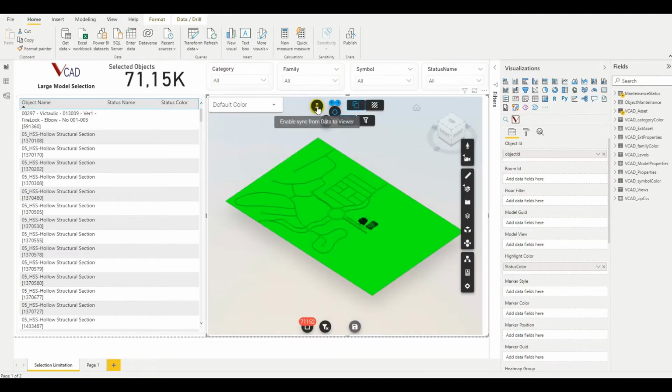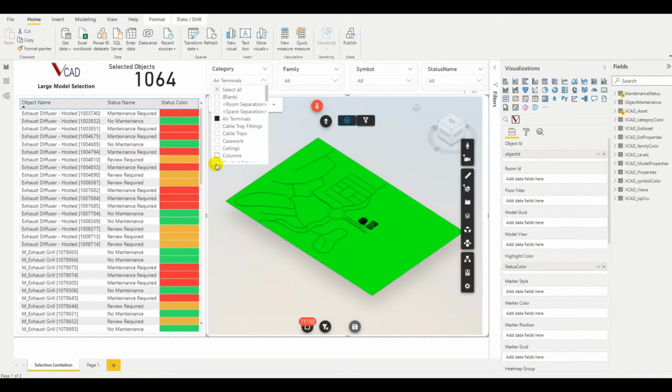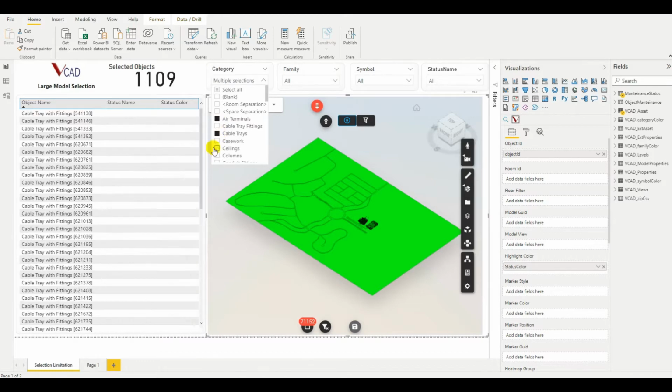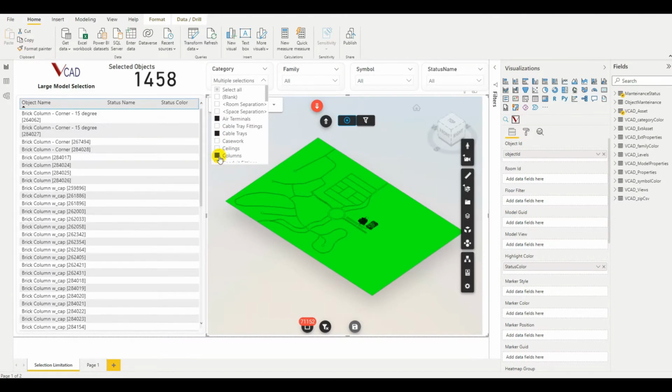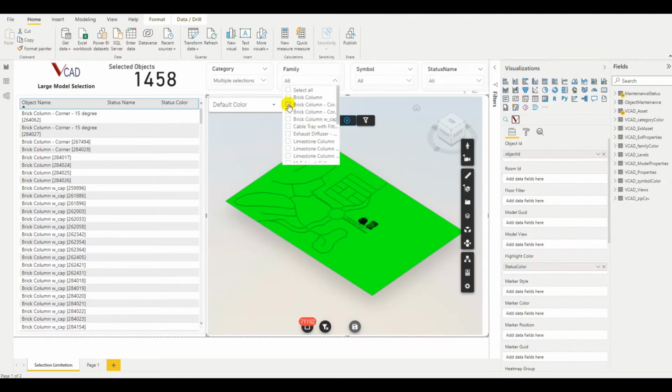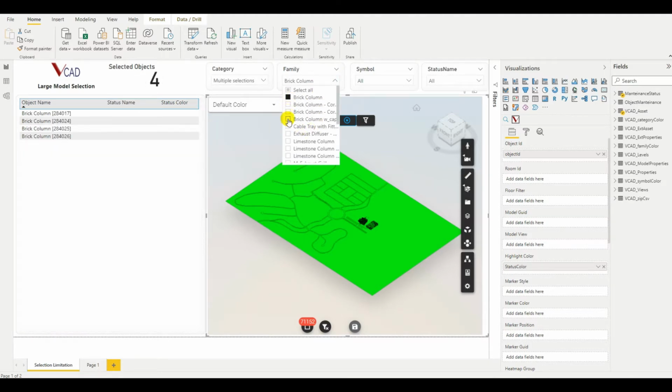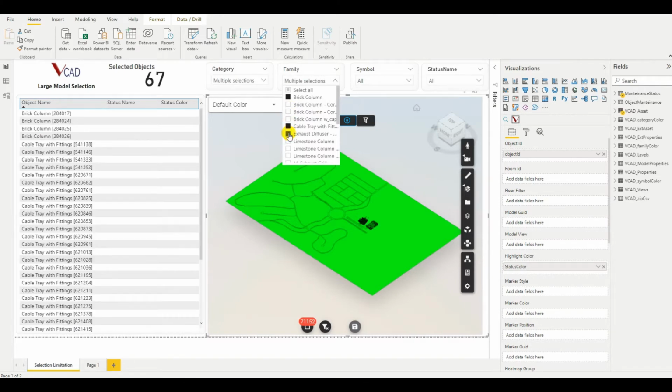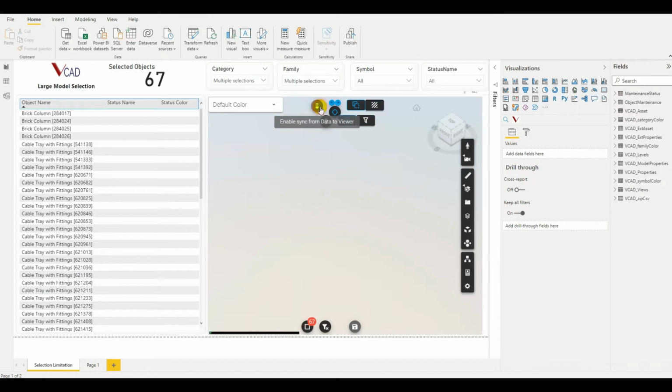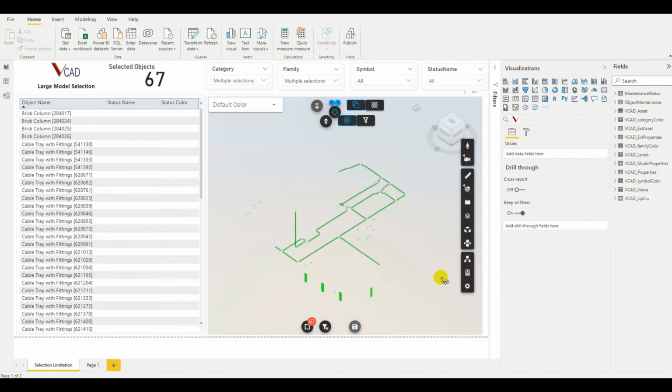So what we can do is we can actually delay the syncing of the model from the data. So now that we've toggled this, the model will not refresh until we tell it to do so. So we can make the multiple selections that we want to make. We can establish what subset of objects we want to be looking at. Maybe go a little deeper in a further level of detail, so have a look at some families that we want to be rendering. And once we're happy with the selection, we can then re-enable the syncing and the model gets drawn away.